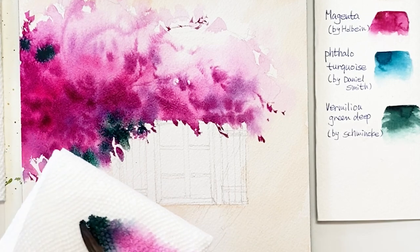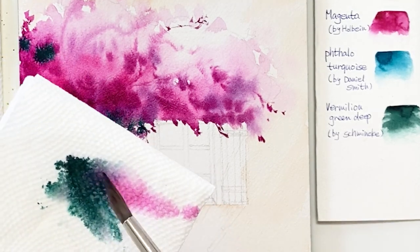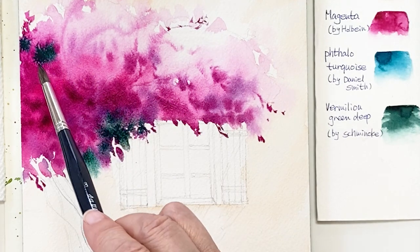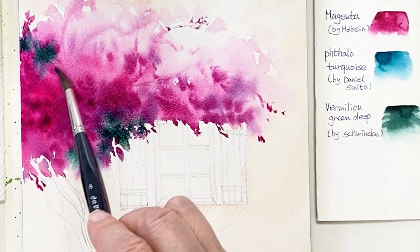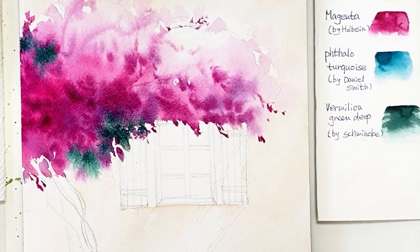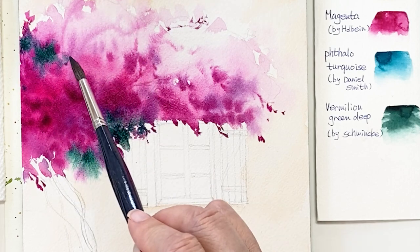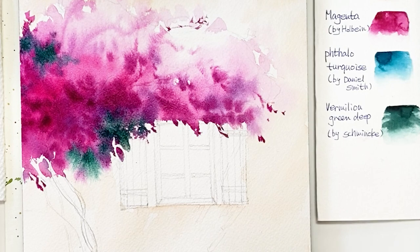Tap the brush lightly on the paper towel to remove any moisture from the wet brush, which has a lot of water. I want to use the brush a little bit drier.